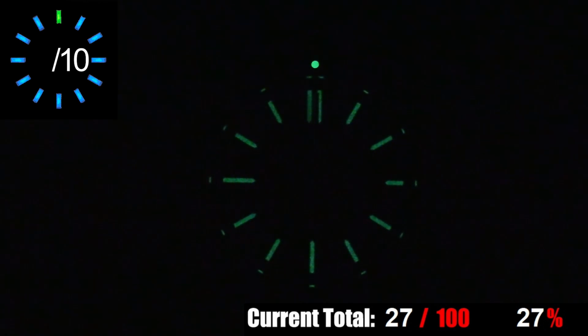The biggest letdown, though, is the fact that the large white centers inside the minute and hour hands are not lume. So in the dark, you can see the hour markers and the marker on the bezel, but you can't see any of the hands, which makes telling the time in the dark basically impossible. So definitely a missed opportunity here by Alpina.